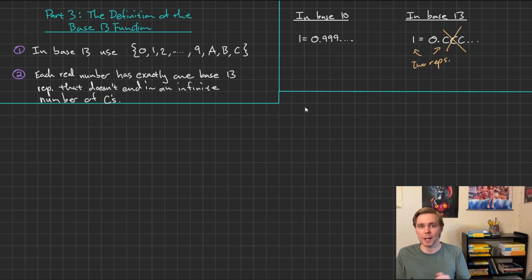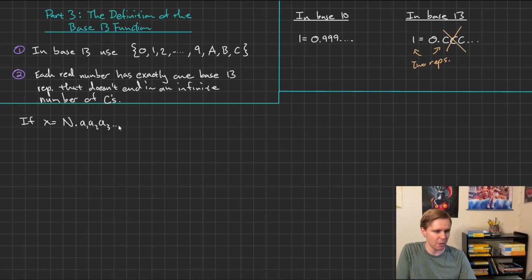Okay, so with that out of the way, the definition of Conway's base 13 function has to do with taking a real number input, writing down its base 13 representation, and then sending that number to a certain output based on what the tail of that expansion looks like. So what do I mean by based on what the tail looks like? The idea is this. If x is equal to, let's say, n point a1, a2, a3, and so on. Here, when I write this, n is just an integer, this is the decimal, and then here's a bunch of decimal digits. So there's a few things that can happen with the tail of this.